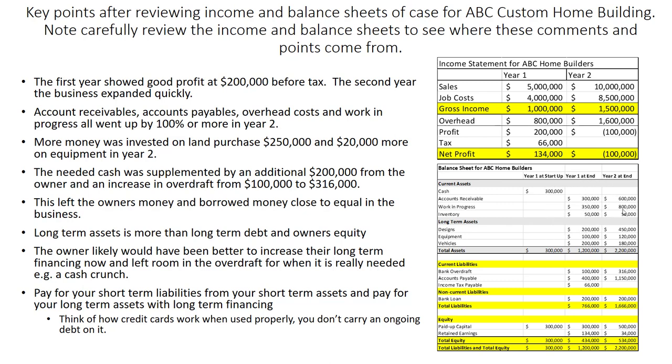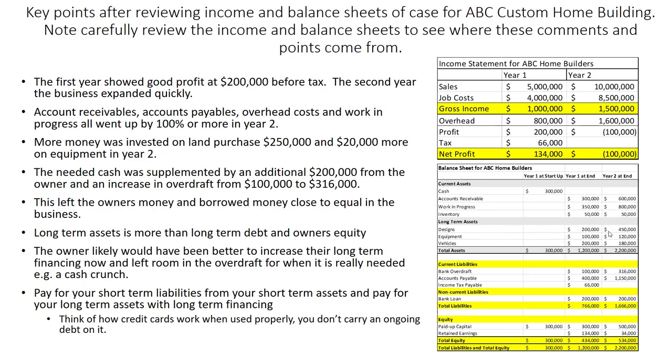So you might be able to make those amounts smaller, which, as we just talked about in a previous video on cash flow, might improve your liquidity to be able to pay your sub-trades on an ongoing basis. So that gives you some information there. More money was invested on land purchases and equipment in year 2. So that might be justifying where some of the extra costs in here are coming in. It says designs, but I think that's supposed to say designs and land purchase amounts.